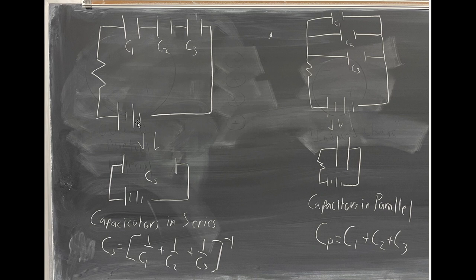To simplify all these to one equivalent series capacitor, think of it as the opposite of resistance. For series capacitors, we are going to sum all of their reciprocal capacitances and then raise them to -1. So in this case, our series capacitance would be 1 over C1 plus 1 over C2 plus 1 over C3, added together and then raised to -1. That's because this is equivalent to having a single capacitor with the parallel plates further apart from each other.